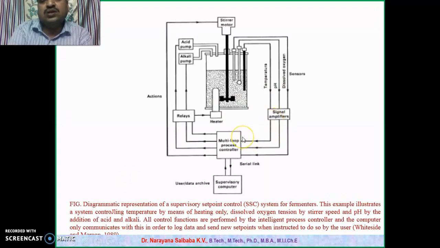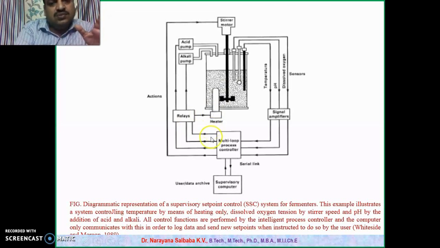Then it goes to the controller. Then the controller will compare that with the actual value. Based on that, it can take the action. For example, temperature we are controlling. So based on the measured value, this computer electronic controller will signal to this relay. Relay is nothing but a switch. So it will activate the switch so that more electricity may enter, so that more heating may take place, or otherwise it can reduce the voltage that will enter into the heater. In that way it can reduce the temperature inside the tank. In that way it will control.